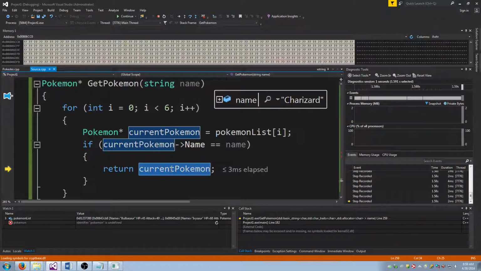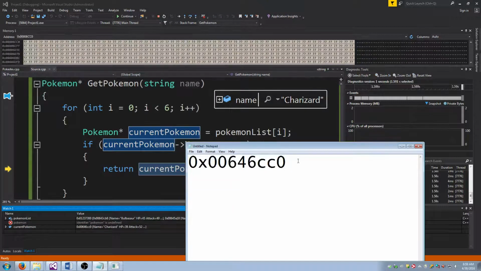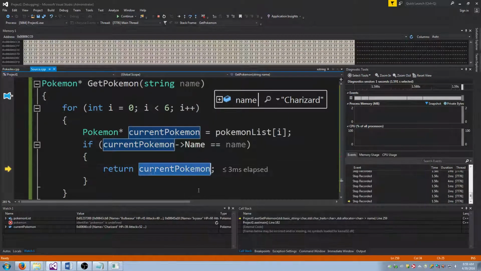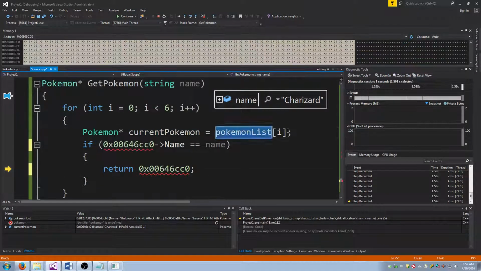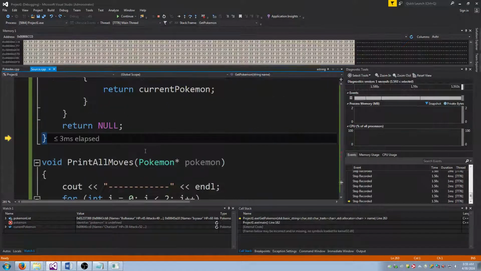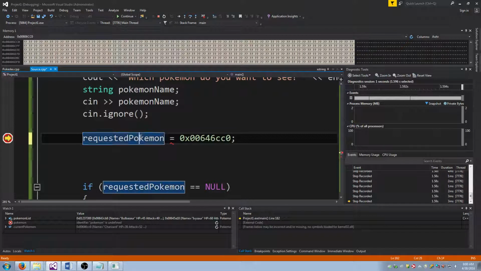So it's going to return whatever this thing is pointing to. And this thing happens to be pointing to this memory address here. That's what's here. It's going to return this, because that's what this is. That's also what happens to be this. Okay. It's going to return this back to whoever was calling it. And then this is going to get replaced with that answer here, and then it's going to be stored inside this pointer variable.